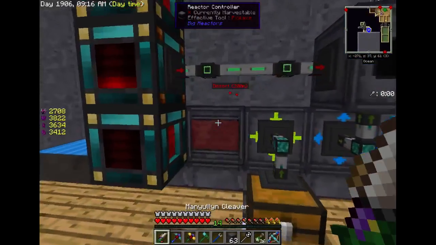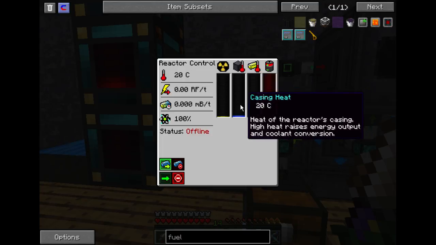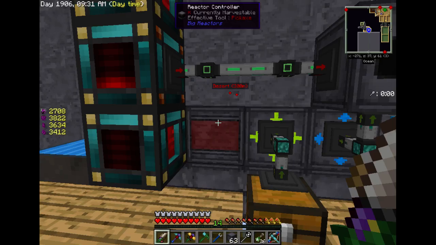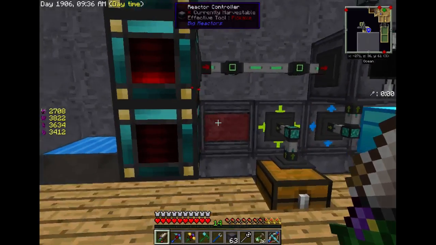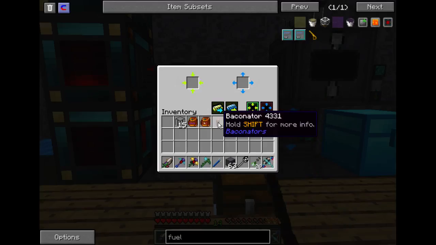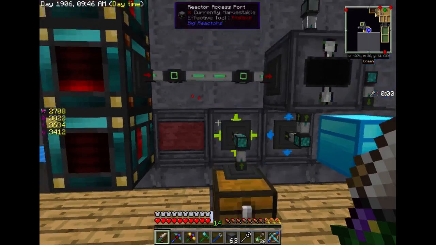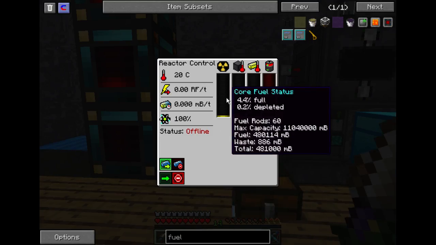So, let's check out our controller here. Casing heat 20, that's just room temperature as far as it's concerned. 0 fuel, status offline. Alright, so I thoroughly suspect this thing is going to produce more power than I'm ever going to need, and it took the entire stack of fuel already. It's still taking fuel. 4% full.